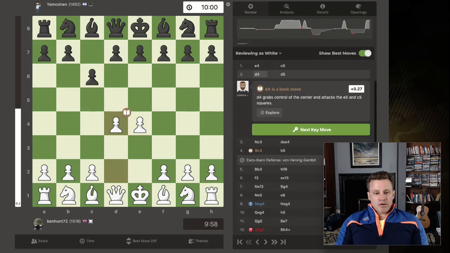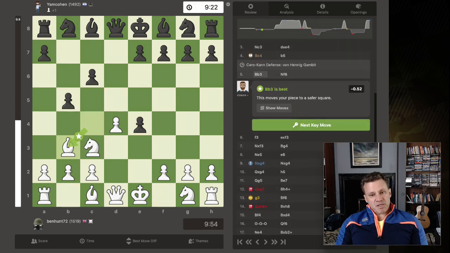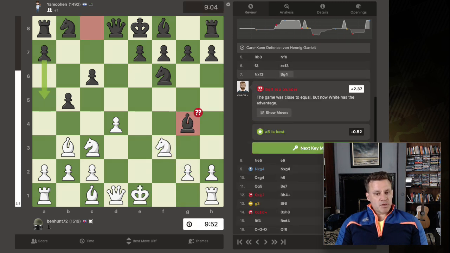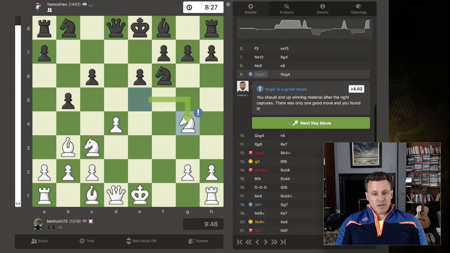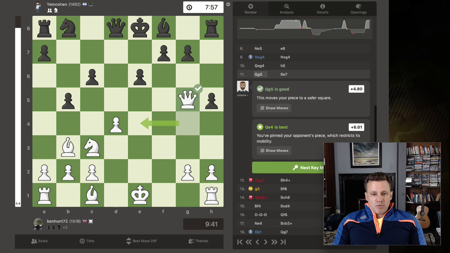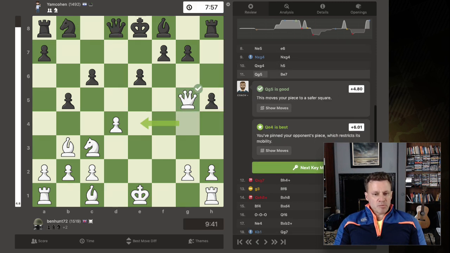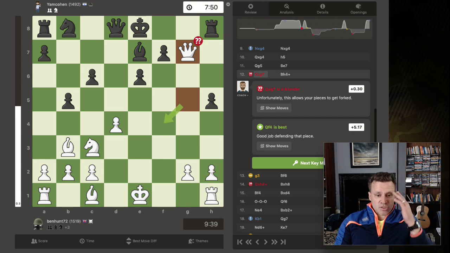It's possible. Okay, so this... it's interesting. B5 is best, good. Blunder. Okay. 95 is best, according to the machine. Wow, and that's a mistake, because we win. Right. Now, this is the bit that I wanted to look at. It's saying centralise the queen. Maybe that would have been sensible. And that's a blunder. This allows your pieces to get forked.